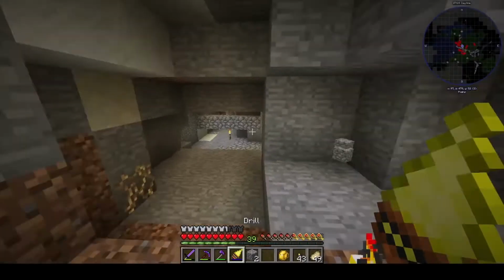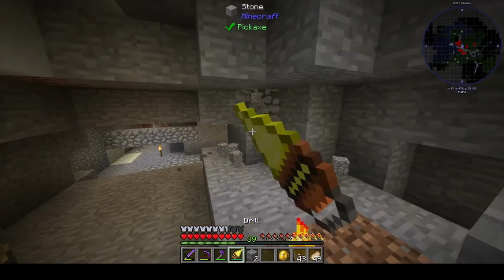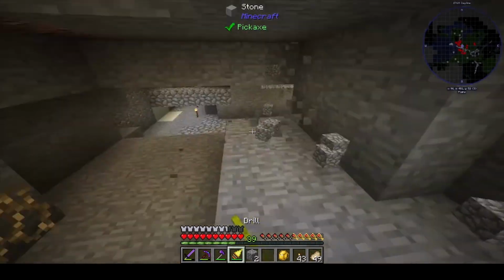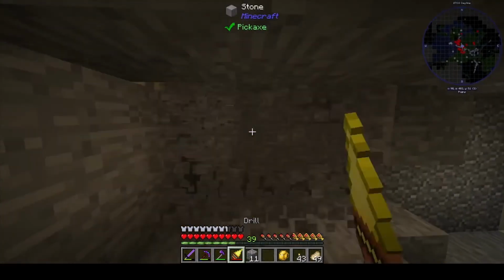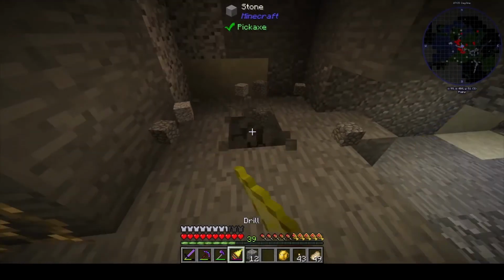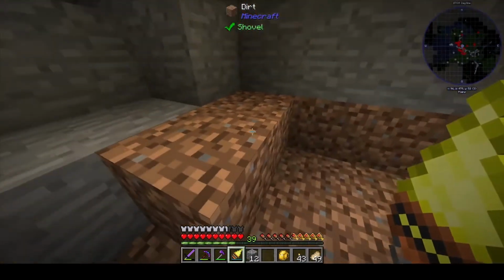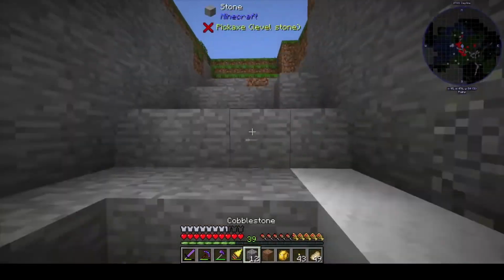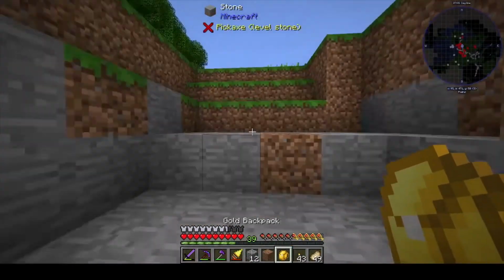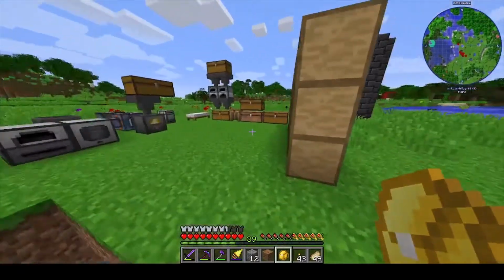And then if we put in the speed upgrade 1, it mines a little faster. And the speed upgrade 2, even a little more faster. And then if we put the mining augment, it does a 3x3. And if you shift, you can still do 1x1s. So this is pretty cool. It works as a shovel, a pickaxe, and I think an axe. I'm pretty sure it works as an axe. We'll find out here in just a second if I can get up top here.